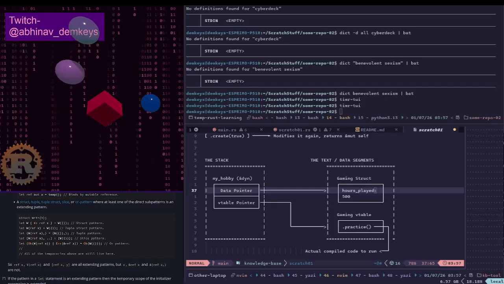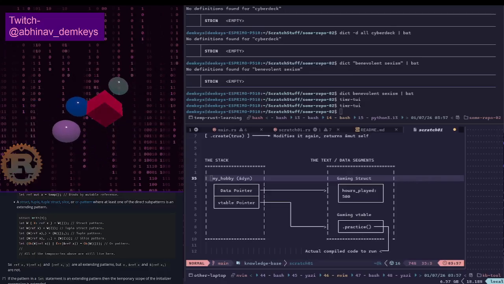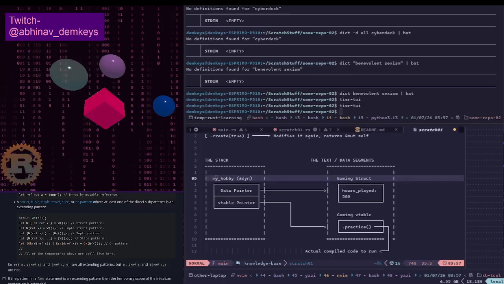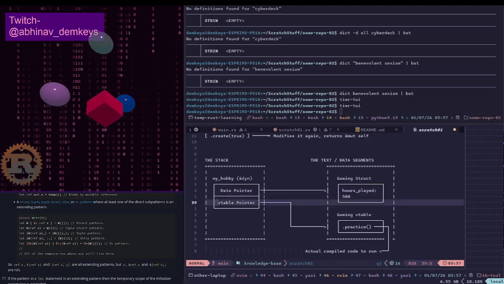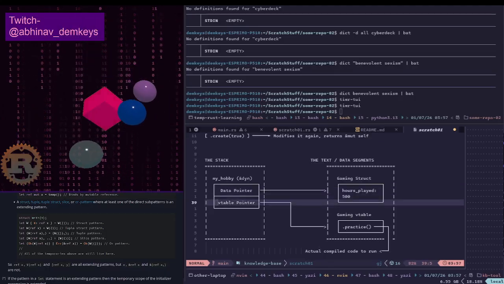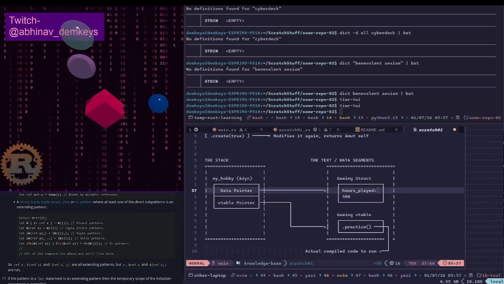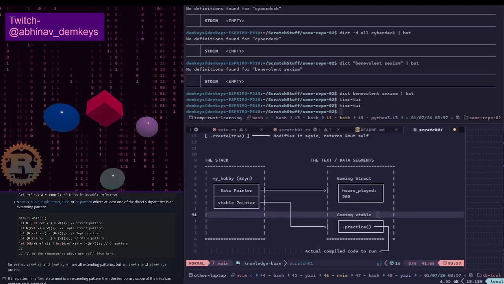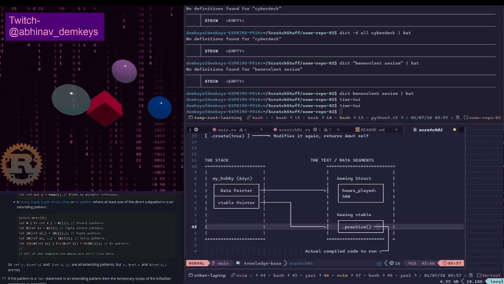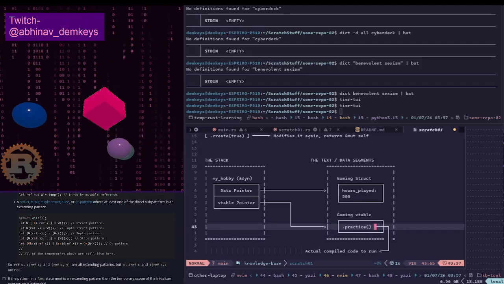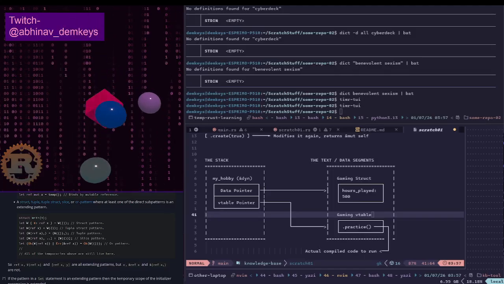Anyways, so we have my_hobby. This is our object, and this object is a pointer. It's a fat pointer, so it has a data pointer and a vtable pointer. So it's one pointer containing these two things, and what it points to is one, the gaming struct, and two, the gaming vtable, which contains the functions that are implemented on gaming. Text is our body, and data is the variables that are usually allocated.